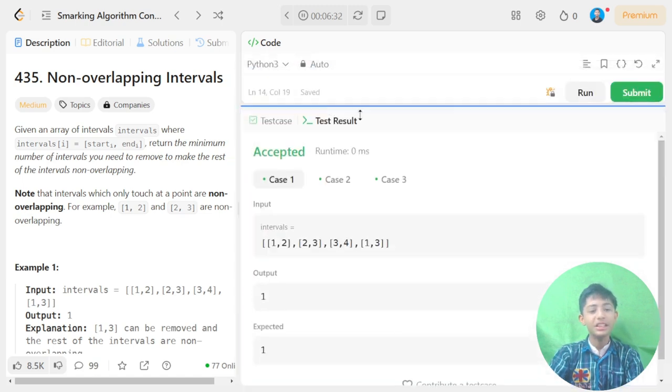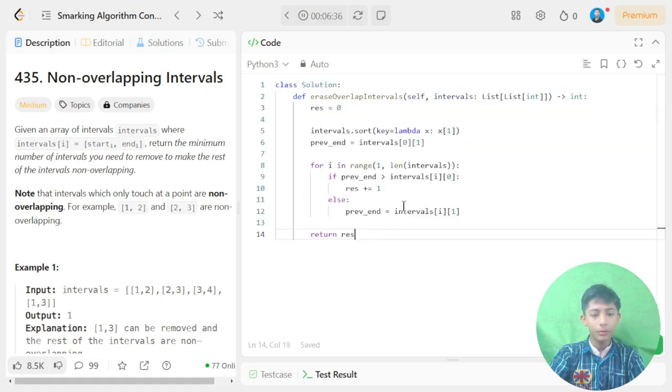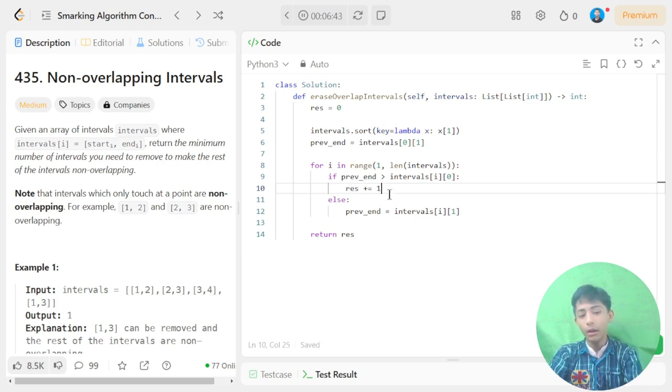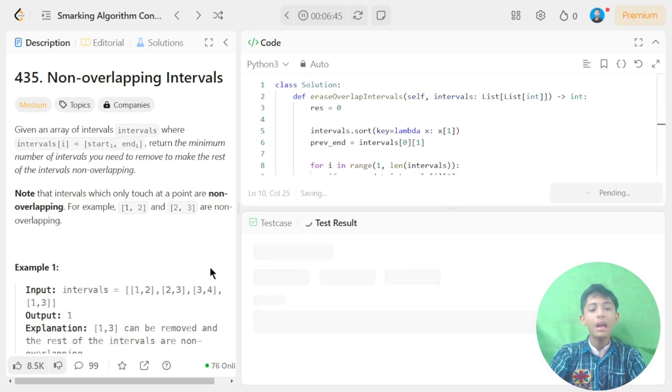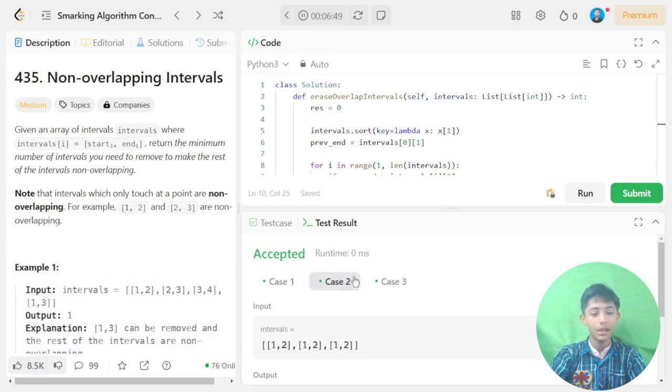Now it has been accepted. It is not giving me the error because I made a mistake here, sorry. I write 1 here, where I wrote 0, you write 1. Now let's run it, and now all our cases are accepted. Our case 1, case 2 and case 3 are accepted very easily.